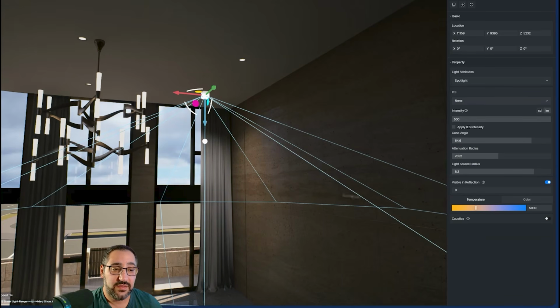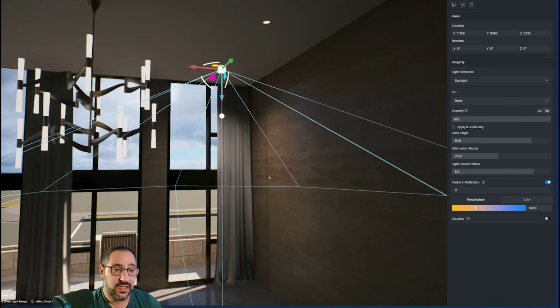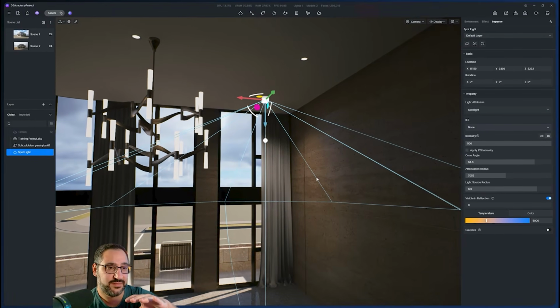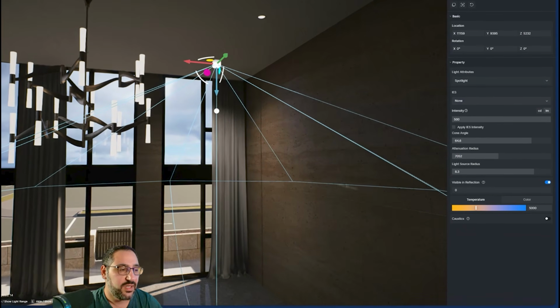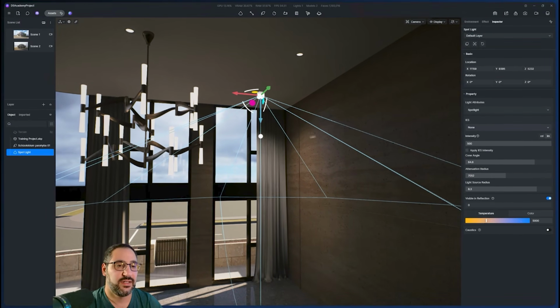This guy, caustics, if you ever see that, that's basically saying, are you going to see those ripples? If you think of a pool that's lit up by light and you see the ripples and the light and everything, that's caustics. So you can enable that here. It's a little bit more expensive, so it'll harm performance a little bit, but you can turn that on and you'd see that. But let's get back to our light here.